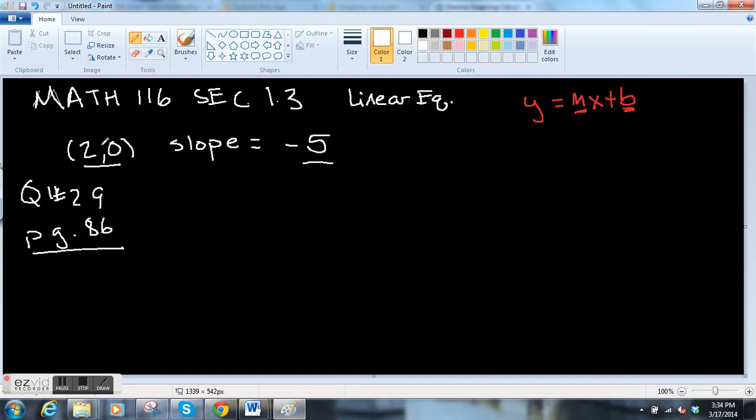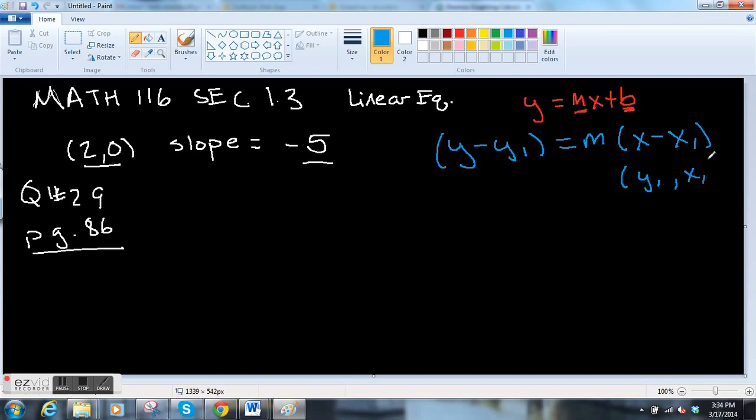We have a slope and a point, and we're going to use this one called the point-slope form. This is kind of a nice version of how to write the equation of a line. You write it like this: y minus y1 equals m, that's the slope, times x minus x1, where you have this point (x1, y1). I'm going to show you how to use this point-slope form, so called because it uses a point and the slope. So we have our point, we have a slope, sounds like the point-slope form to me.